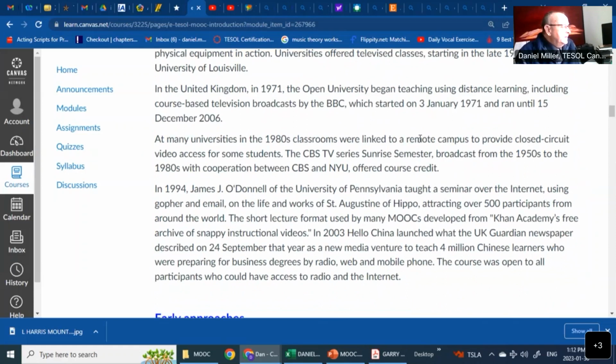And this concept of linking by closed circuit video and closed circuit TV, that concept was not only in education, but it was also in the medical world, because in the 1980s, there was closed circuit television links between different medical facilities in major cities in Canada and the United States, with more remote locations, and in the far north, for instance, in the Yukon and Northwest Territories.